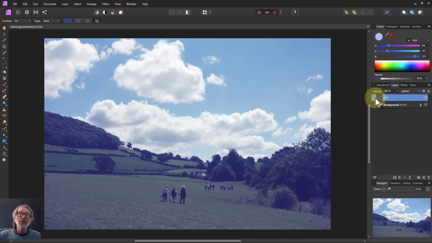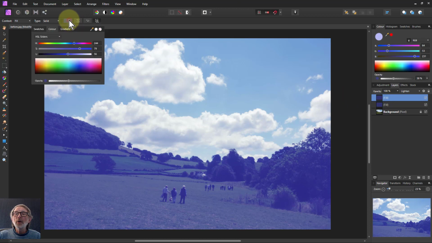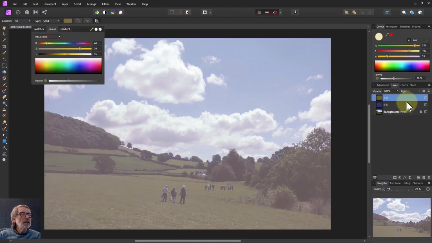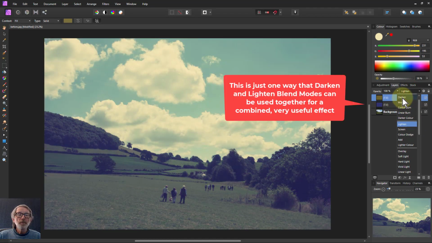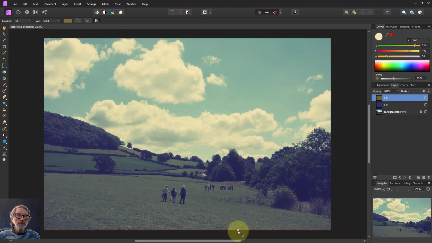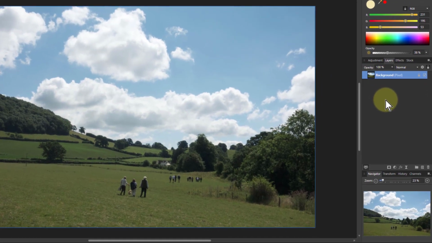But then you can do this in many different ways, using both the Lighten Blend and the Darken Blend. So if I hit Ctrl J to duplicate that layer, then go up to here and pick, say, a yellow color, and make this a Darken Blend mode, this then applies more to the lighter areas. What I've got is a split toning effect, which is another interesting thing you can do.